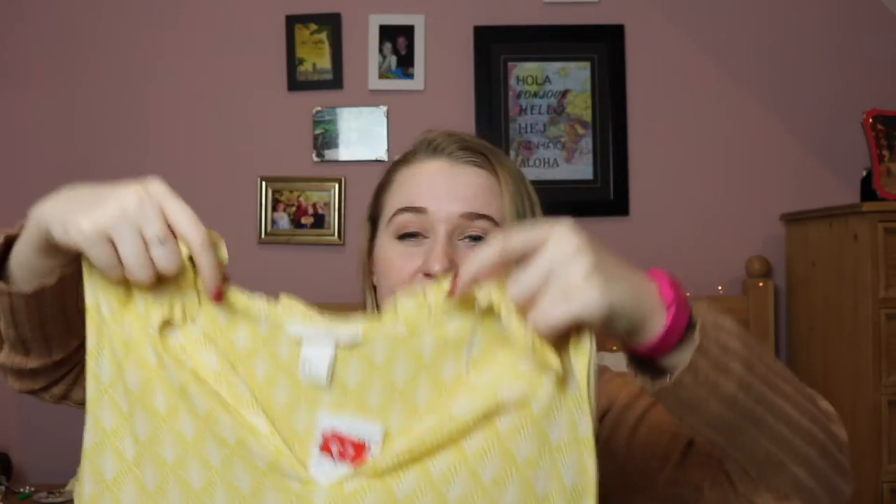The very last thing is something my mum actually picked up for me from H&M because it was way on sale — it was 7 euro. And it is this again yellow, kind of flowy tank top, and it has like a little bit of a ruffle collar. I think that's why she got it for me, because she knows I love ruffle collars. This is just a good go-to — throw it on for college, throw a cardigan on over it, you're dressed. Because I always oversleep, so this will be getting a lot of use.